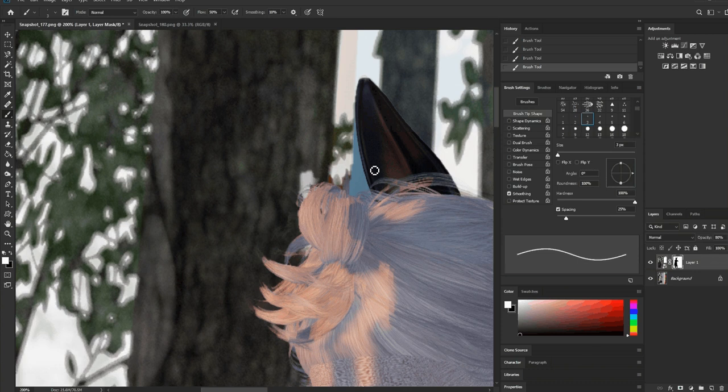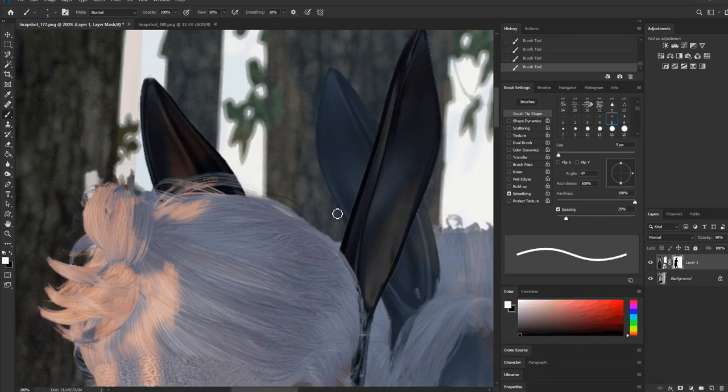We'll carry on doing this. So with the brush, very precisely, you're gonna be doing this. If you don't have a drawing tablet, you're gonna have to be doing this very carefully with the mouse. So it may be a bit time consuming with the mouse, but it's definitely worth the extra effort.